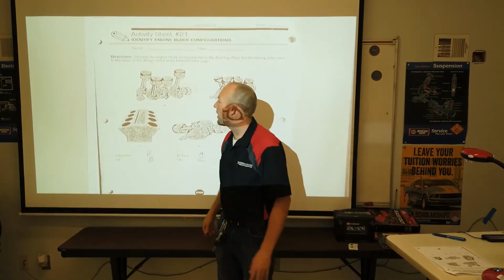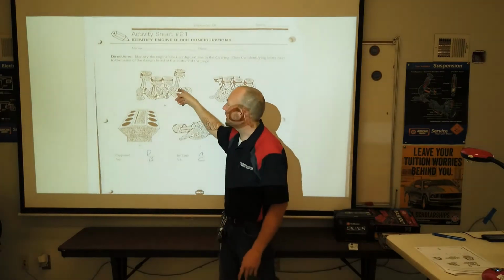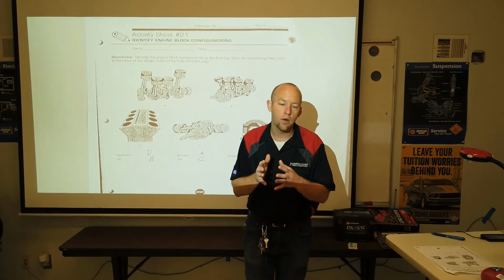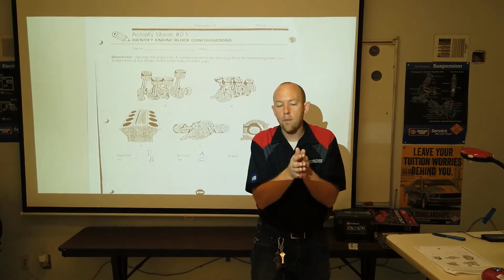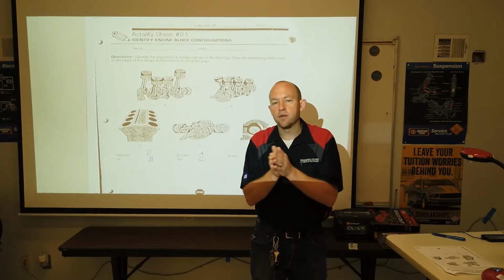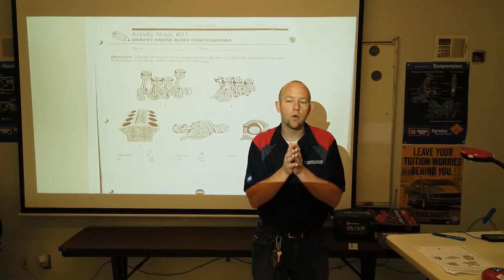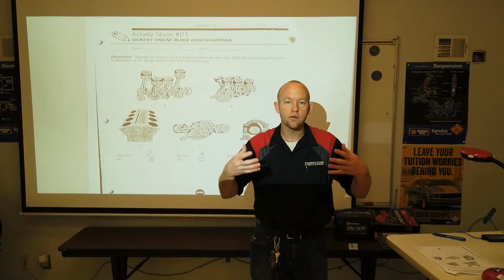That provides balance to that engine. You'll also see that as this piston is up, its counterweight is down, so that also provides balance to these engines. Engines with an even number of cylinders tend to run smoother than engines with an odd number of cylinders, and so the even numbered cylinders are naturally balanced.